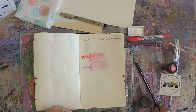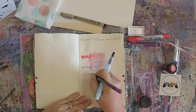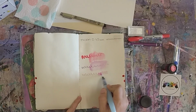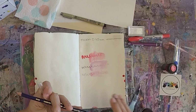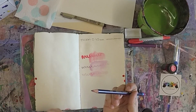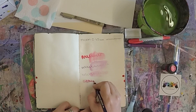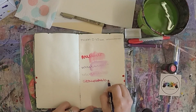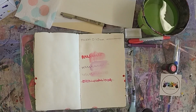And then we've got our Inktense pencil in Fuchsia. So you can just put it on and then same again, just colour it up. The other thing I like to do with these Inktense pencils is with some water, just dip the pencil in the water and then you can write with it from there, and it just goes a little bit different, but the water runs out pretty quick, so you've just got to keep adding it. It just sort of moves around and goes a bit darker. So that's something else you can do with it. It's just mucking around and playing with them a bit.